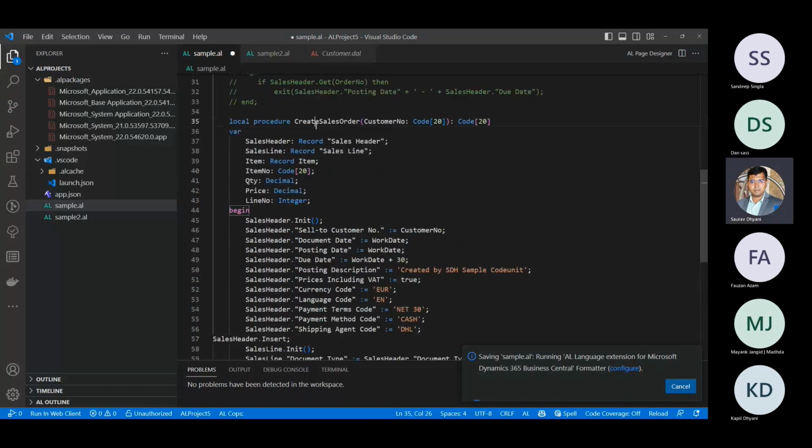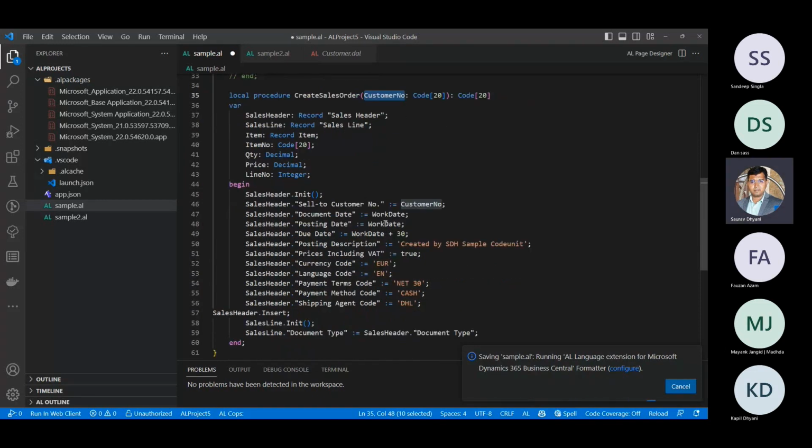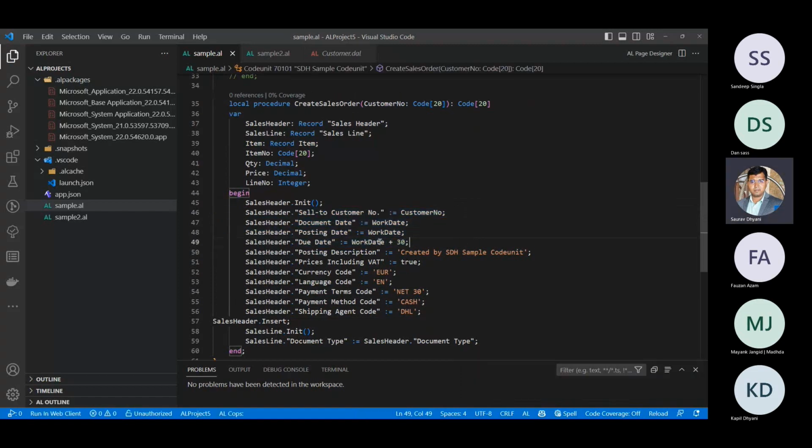So it did, as we said, create sales order. It did understand that it will require a customer number. And it surely did not do validate, which in some cases kind of needed. But then still were able to read the fields that seem important based on the on insert trigger, more or less. You need a customer number, document date, posting date, and a due date of 30 days from today, from the work date.